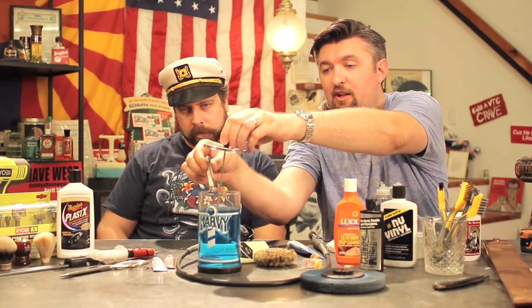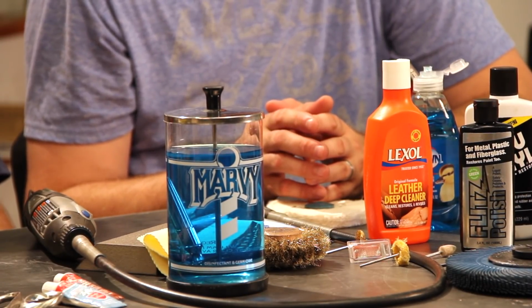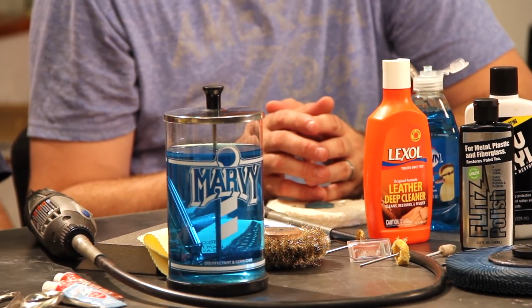A lot of people like to talk about Barbicide, and I think it is a wonderful product to use to quickly put your razor in and sanitize it. When I say quickly, it's going to go in there for a couple minutes, and it's going to come out a couple minutes later. What's the plating on that? That's nickel. You should be fine for a couple minutes. If you left this in here overnight, you're going to be very, very sad in the morning. Yeah, because it'll probably strip the finish off, or damage it, or stain it, or discolor it, like nickel and stuff like that.